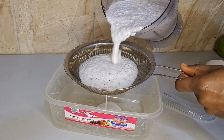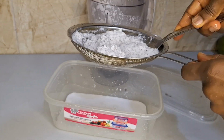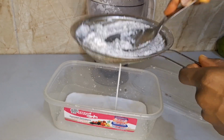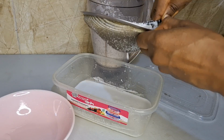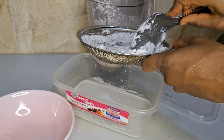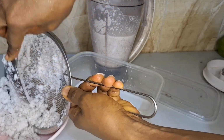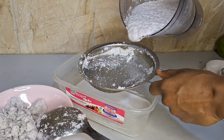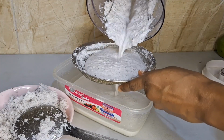Yes, that's it. Okay, I blended it, and the next thing is just to sieve. Can you see the milk? Can you see the richness of the milk? I purposely used my tap water so that I don't get tempted to drink it up. I love coconut milk. I so love it. And since I did not use my drinking water, I'm thinking, can I go ahead? No, I cannot. So it's solely for the purpose of the oil that I need out of it.